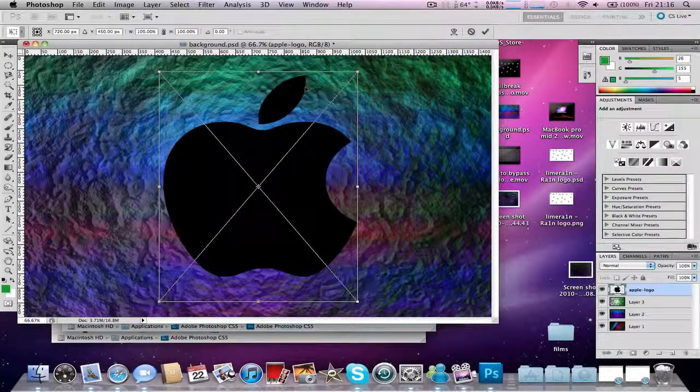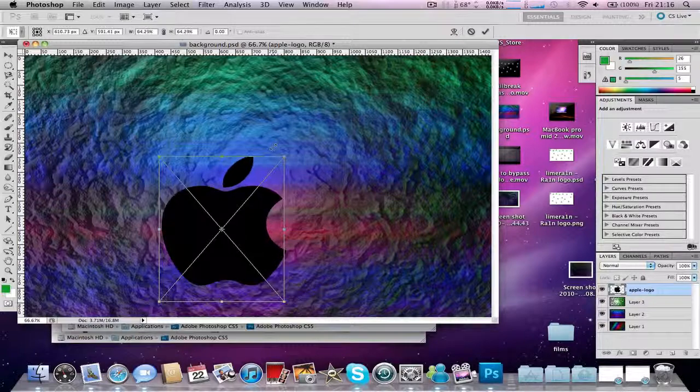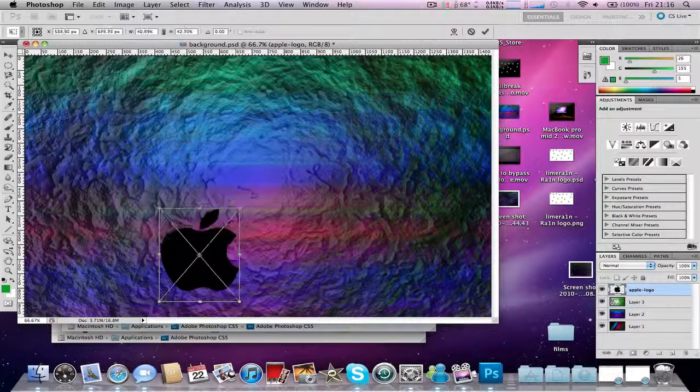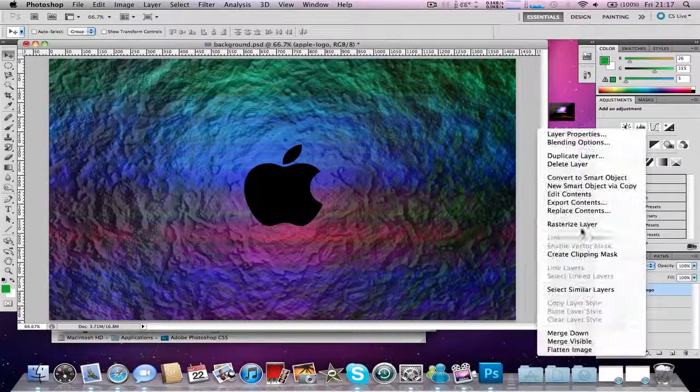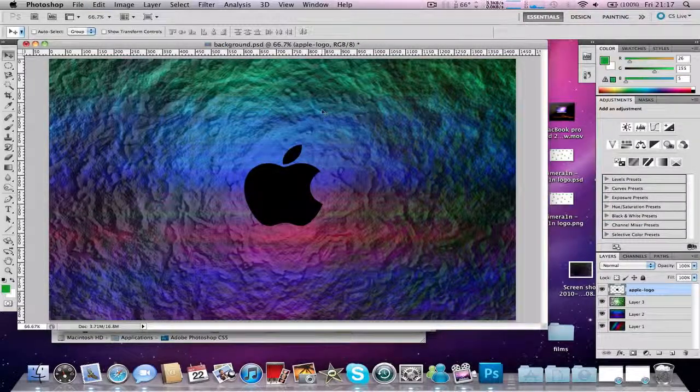This is an extremely high resolution. Okay, so just make this a bit smaller, and I'll just put this in the center. So you can just flatten. Oops, sorry, rasterize layer. I haven't used Photoshop for a while.